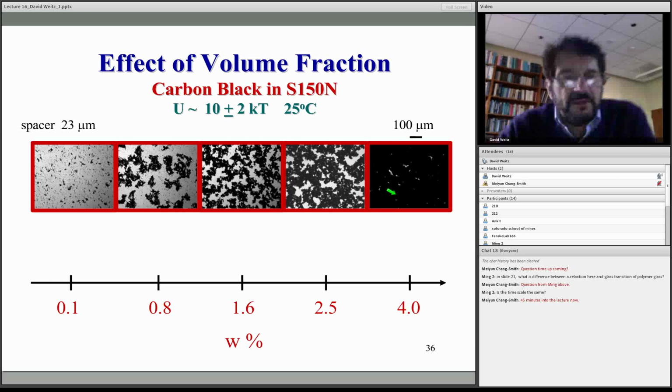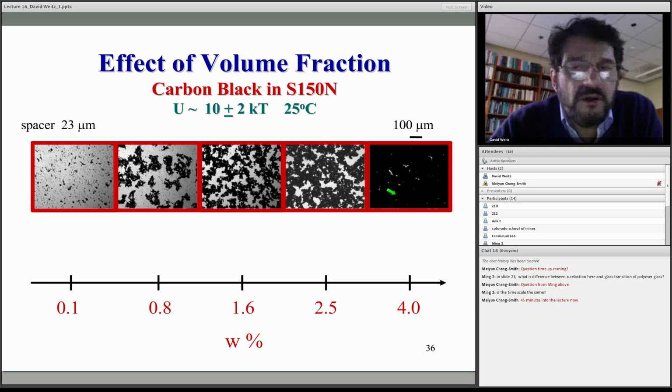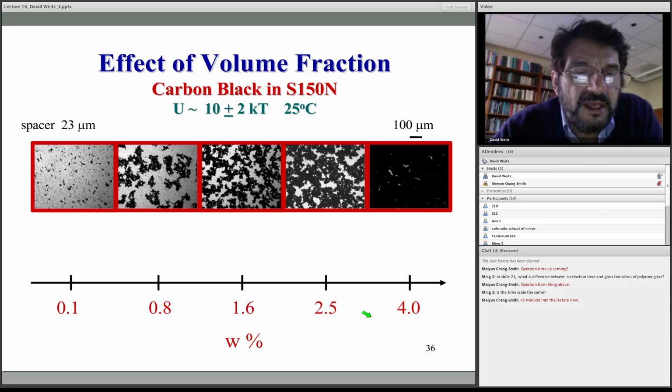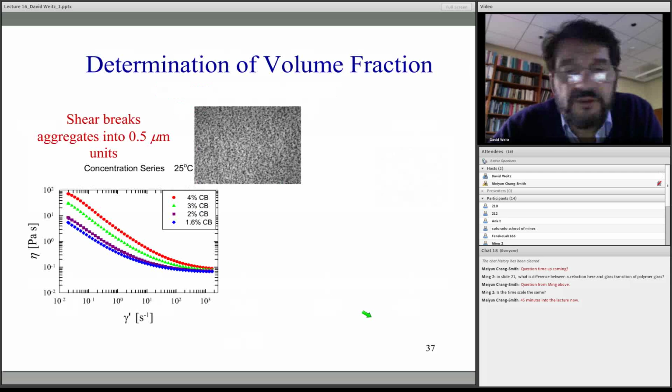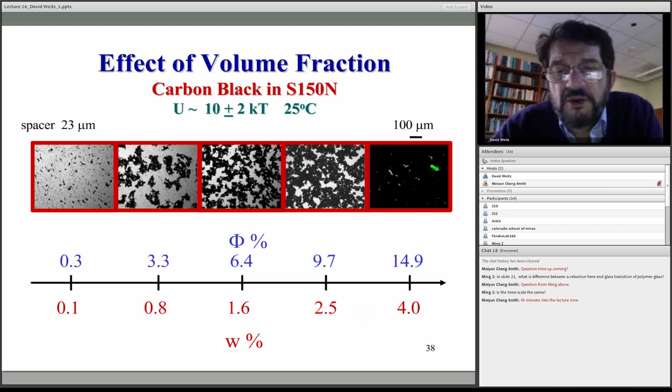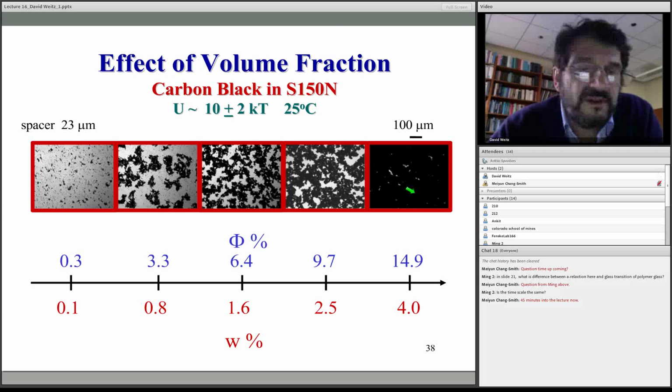We can look at the behavior as a function of volume fraction, and here I'm plotting just what images look like at very low volume fractions. You get the dispersed phase. As you increase the volume fraction, you go into this gel phase. At very high volume fraction, notice it's just 4% by weight. I'll show you how you convert that to volume. In fact, let me just go to where it's converted to volume fraction. If you go to increased volume fraction here, it goes to much larger. It gets so large, in fact, it gets so dense because it becomes very sticky.